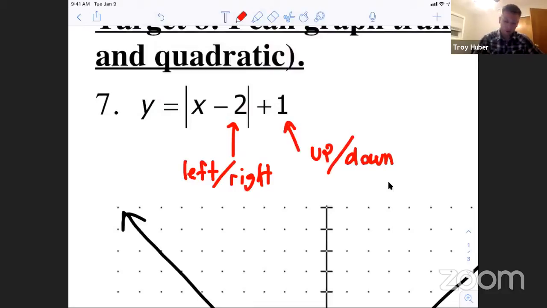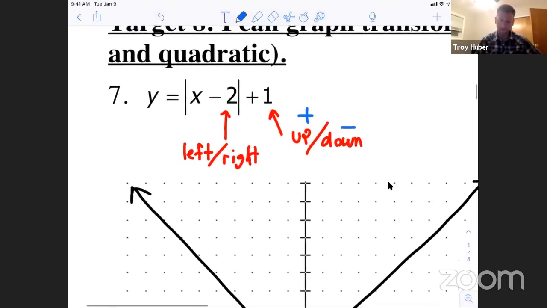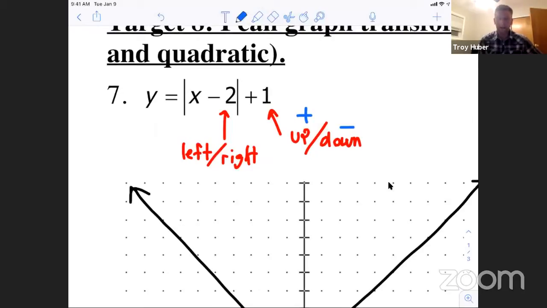Okay, now up and down is easy. It's exactly what you would think. Positive shifts your graph up toward all these positive numbers, and negative shifts your graph down toward all the other negative numbers. But in here, it's backwards. All right, so see how this is a negative? Well, negative actually shifts your graph to the right, and a positive shifts your graph to the left. Okay, so we just need to know that that one's kind of backwards. It's almost the opposite of what we would have thought. So I'll write that in there.